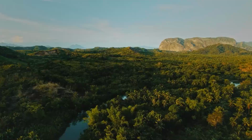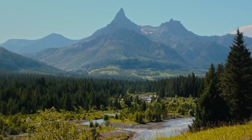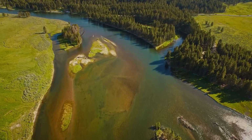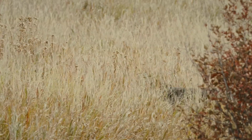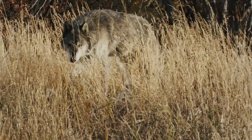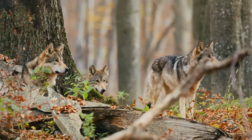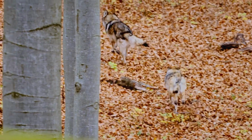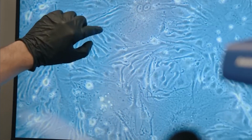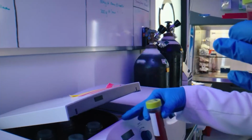And that's where an even more powerful tool enters the scene: CRISPR. The rise of CRISPR. In 2020, scientists Emmanuel Charpentier and Jennifer Doudna won the Nobel Prize in Chemistry for their work on CRISPR-Cas9, what some call the most significant scientific discovery of the century. CRISPR is like a pair of genetic scissors. It allows scientists to find a specific sequence in DNA and cut it, delete it, replace it, rewrite it.